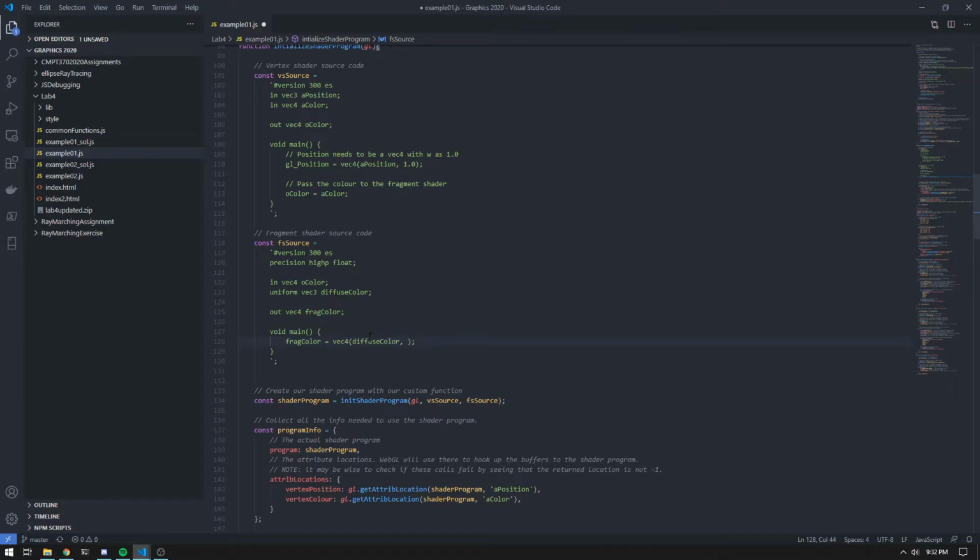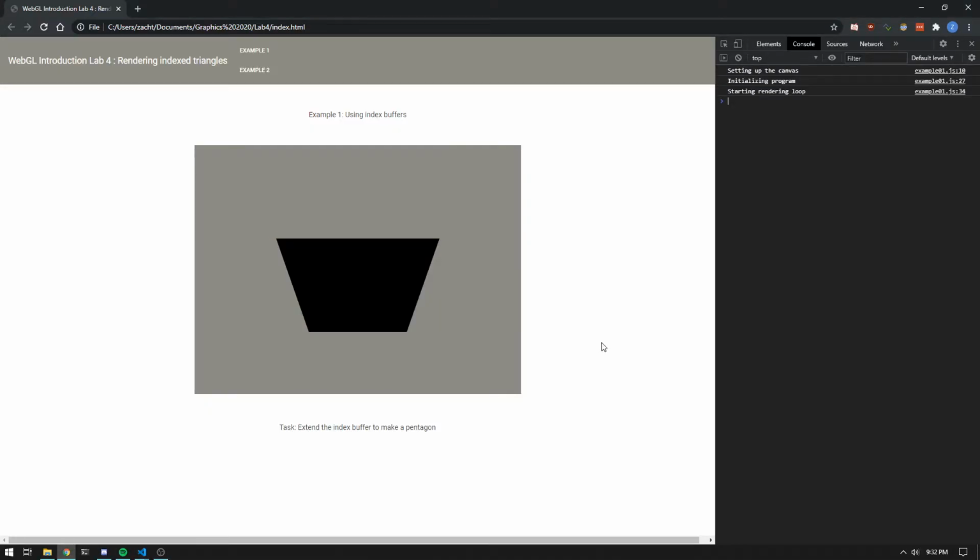Because it's a vector3 and the frag color is a vector4, we need to declare this and slap on a 1.0, and the fourth value in this vector represents our alpha, or our transparency. When we do that, you can see right away that this is black.